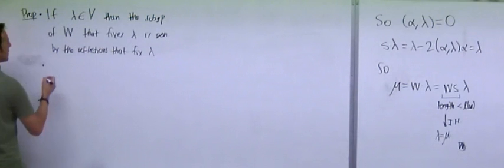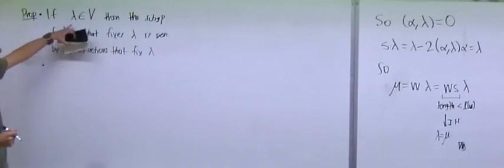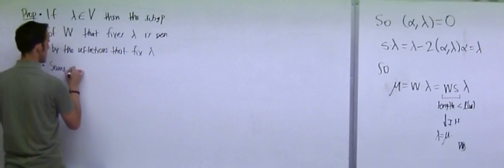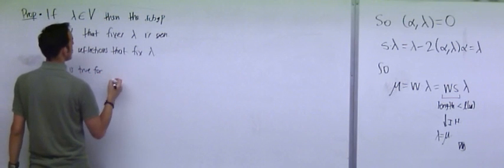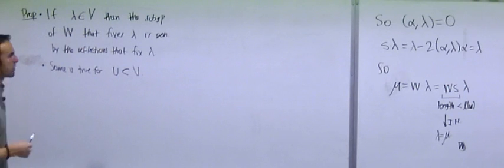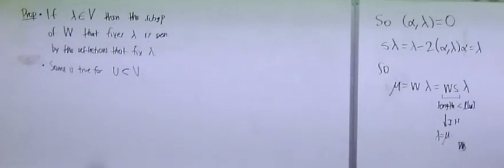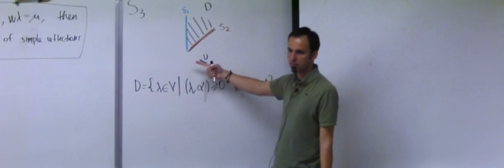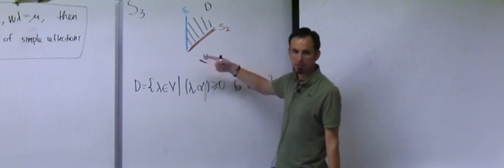And then the same result is true if I do it not just for a single point, but for a set of points. So the same is true for any set of points. So again, if now I give you some set like this, and I tell you this is U, and I ask you what group elements fix U, all you have to do is see which hyperplanes contain U. And those reflections generate everything that fixes U.